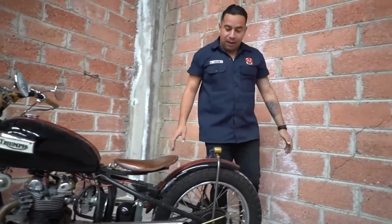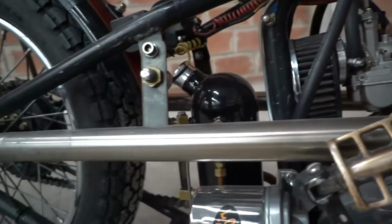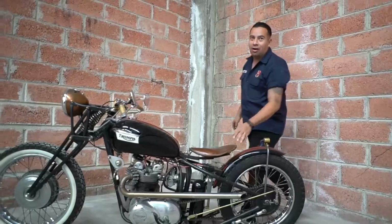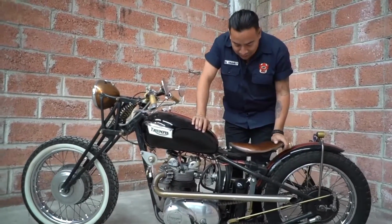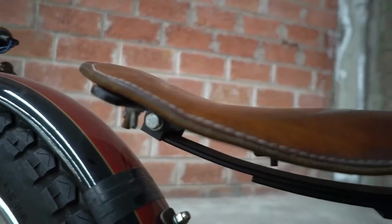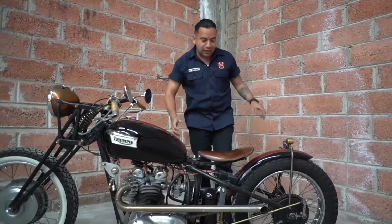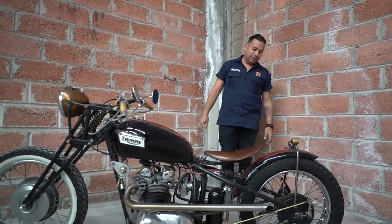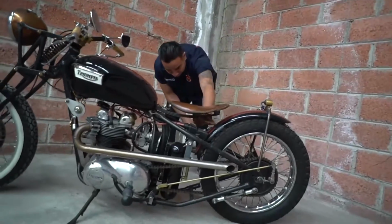I made those pipes. I love the straight pipes. The sound is better. We can go making a great sound in the streets. Another thing is I installed this leaf spring for the seat. It's efficient, and I think it looks better than some springs because it leaves a clear part here.